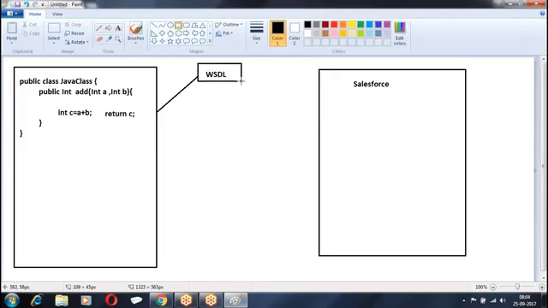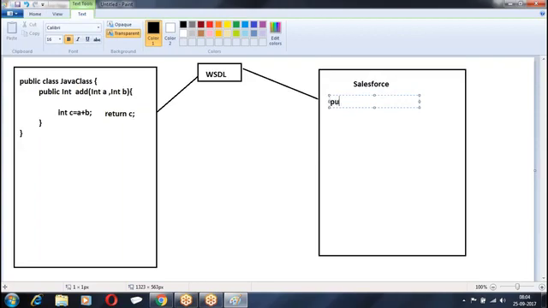So in the SOAP API, web service is a descriptive language. Whatever code you have written, you will be converting the code into a WSDL file and giving it to me. So once I get this WSDL file, Salesforce people will consume the WSDL file. Based on the WSDL file, they generate an Apex class.